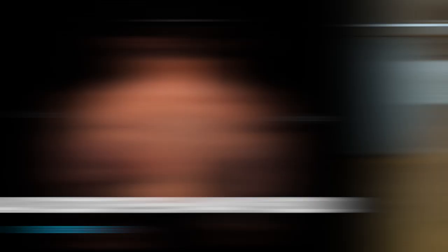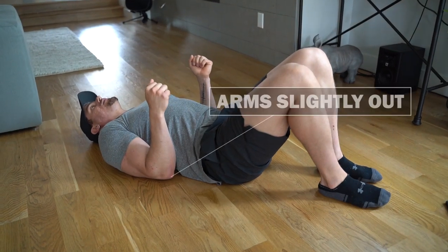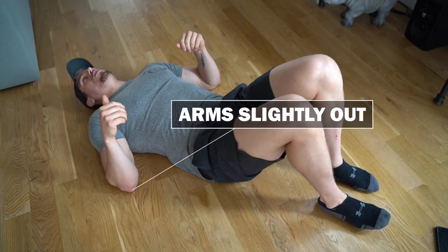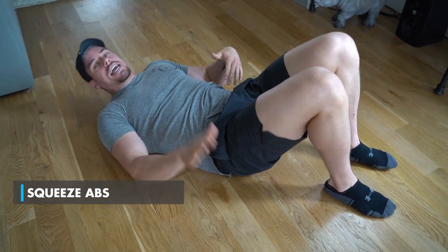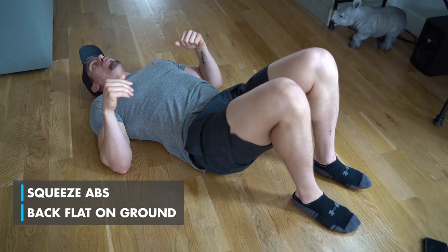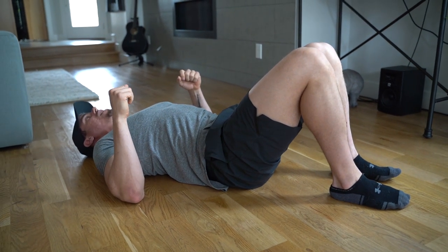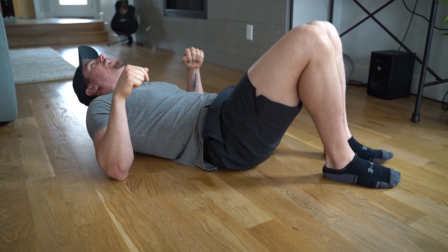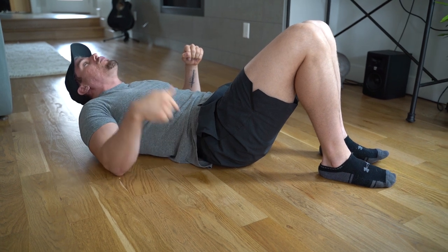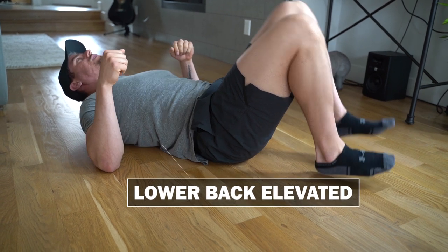This set we have a max push-away hold on the ground. Our arms are not going to be right by our side — they'll be slightly pointed outward. We're going to tuck in our stomachs as much as possible, squeezing our abs, making sure our lower back is on the ground. From this position, squeeze your neck by tucking everything in, tighten everything, squeeze your abs, and come up and hold in this position. I don't want you to be here — that's incorrect. We want the lower back off the ground, squeezing everything in completely straight, tucking in as much as possible. Max hold. It's brutal. You got this.